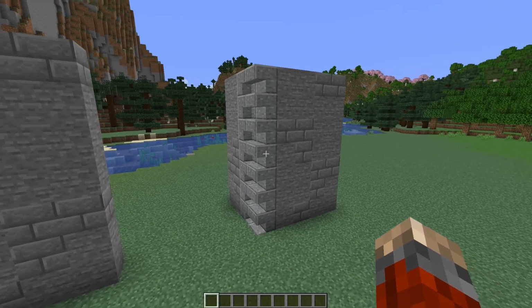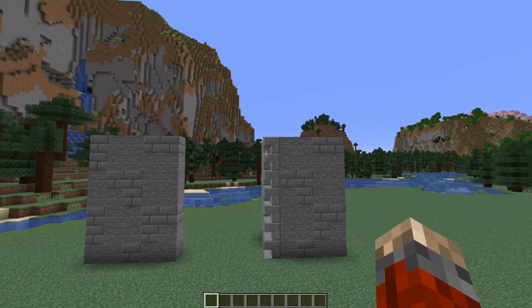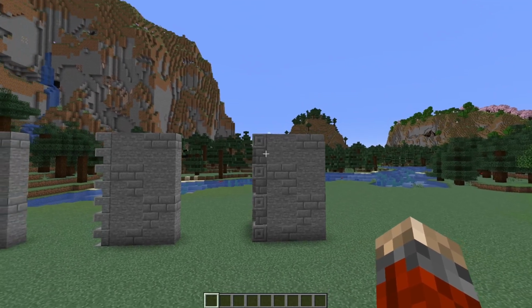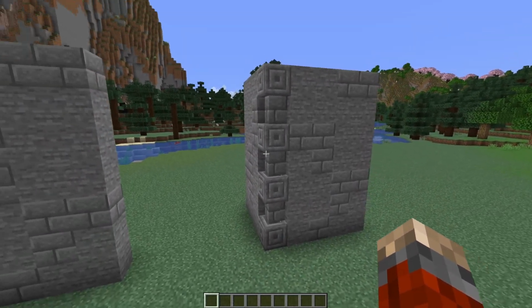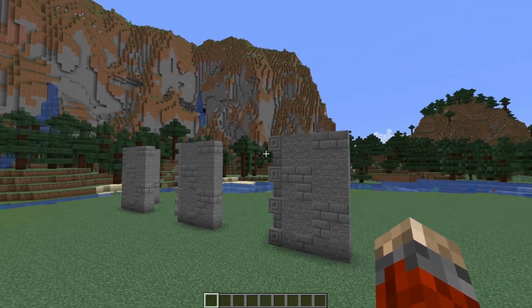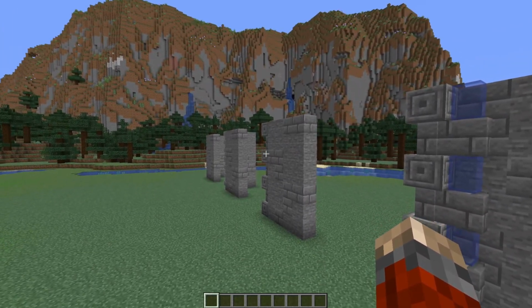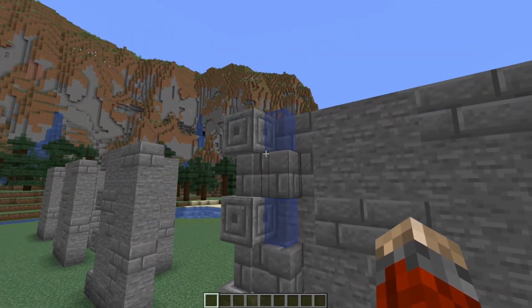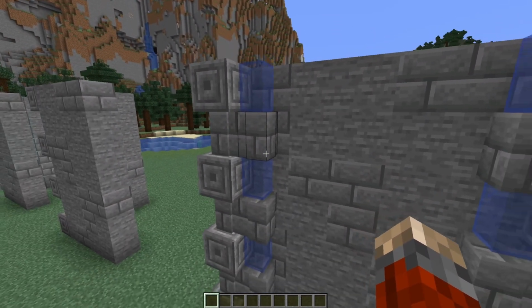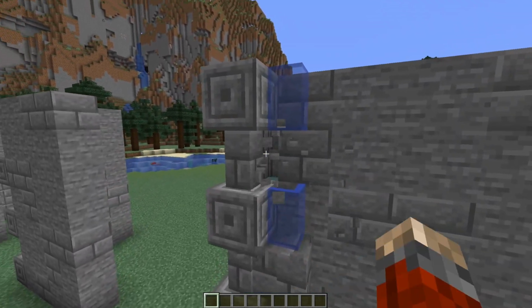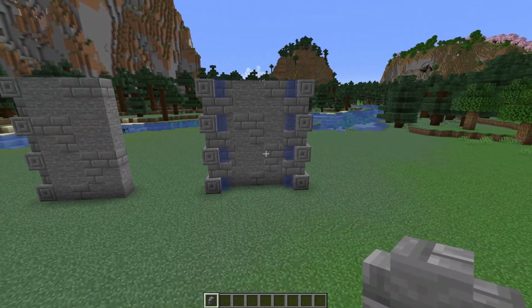For example, adding in these stairs on the corner helps to break up the straight line that is created by having solid blocks. Another way to break up the straight line is to use full blocks and walls in the corner, and that adds a nice little detail where you have a variation in the size of the block. One way to expand on the design over here is to bump out the corner and then extend the walls and use the glass to go above it. Using the glass helps to hide the fact that the walls are wrapping around the corner and helps to bring in some color as well.